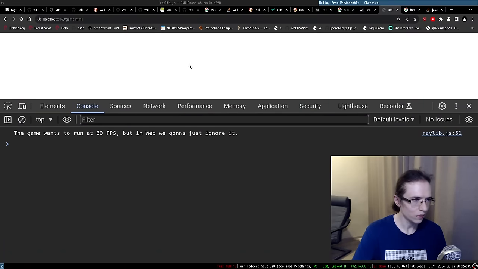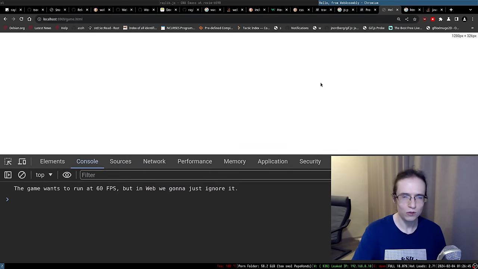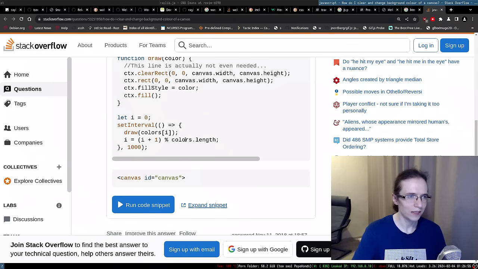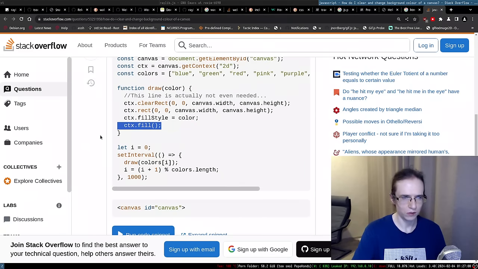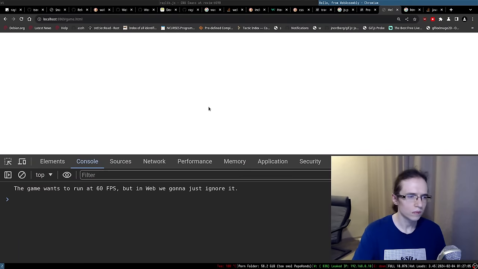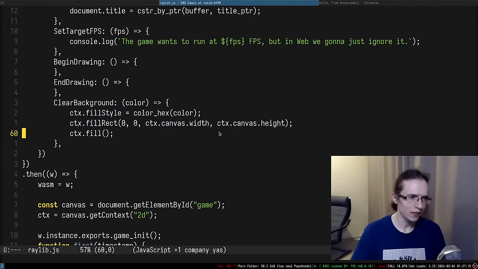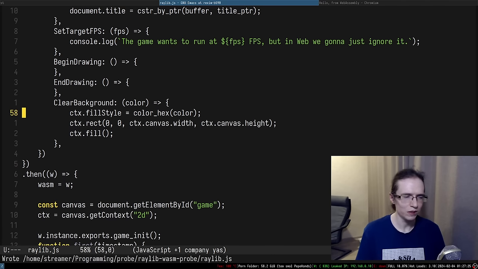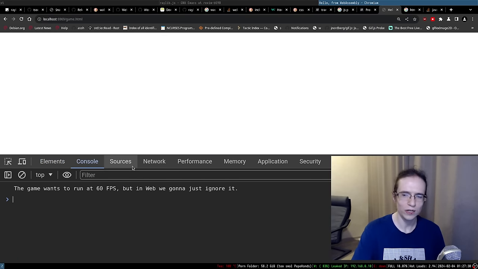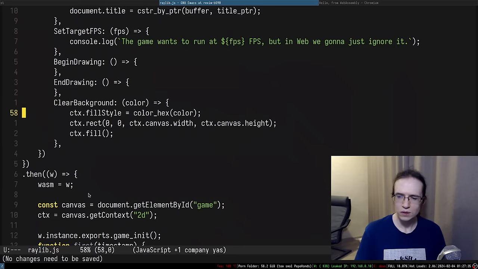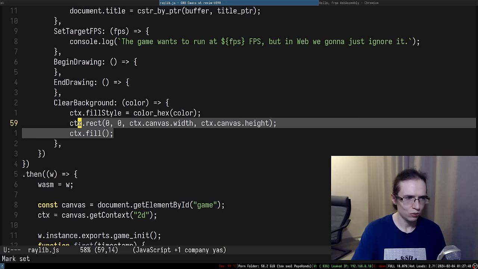Okay, so that's kind of cool. But it didn't do anything because I think what we have to do is clear rect. And then I suppose we have to do the fill, ctx fill. No, it didn't work. But why didn't it work? We can try to do console log. So is it just rect? Maybe it just has to be rect. Maybe that thing was right. No, it wasn't. And there's also no errors. ctx canvas is wrong? Really? No, it is not. So it is not wrong.